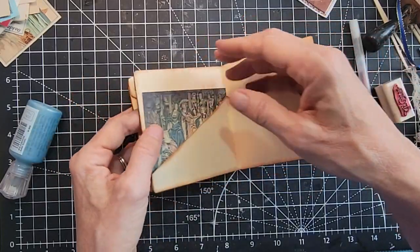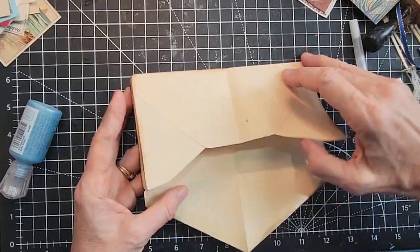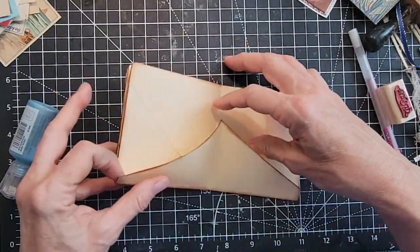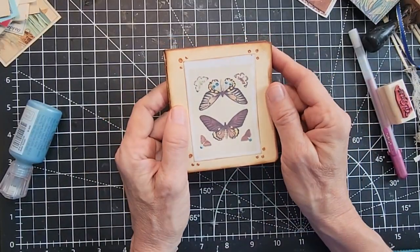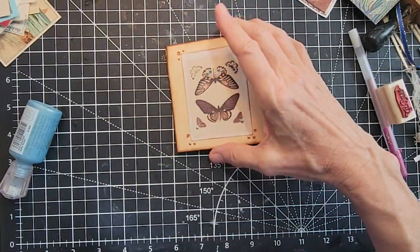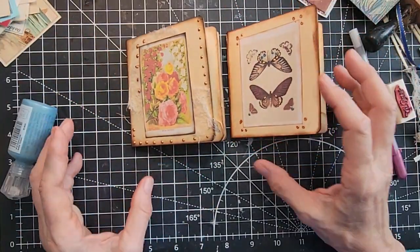And because nothing is glued and nothing is sewn, it is all just interesting, playful paper for them to explore. So there you go. Here is that little example of this little guy. Just a fun, quick, and easy little project today with 4 envelopes, no sewing involved. So I hope you enjoyed that.